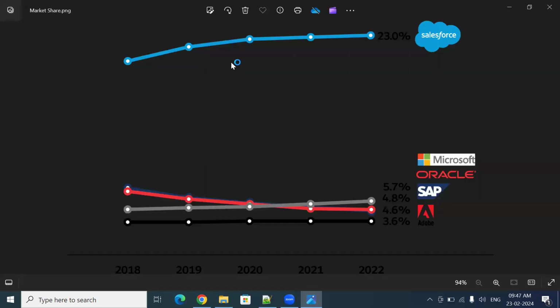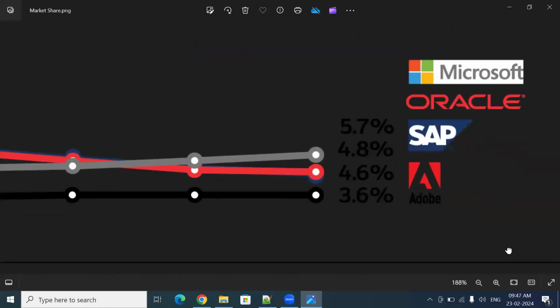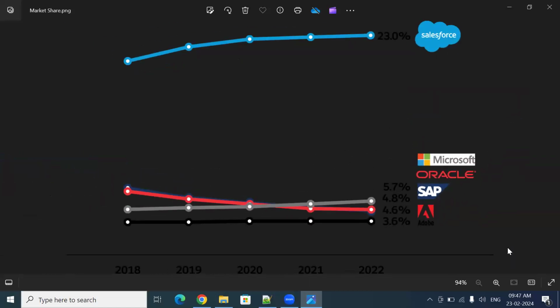Yeah, here you can see this. So from here, it is clear for you. This figure is from the year 2022. What is the market share of Salesforce in the CRM market? It is 23%. In the year 2022, their market share in the CRM market is 23%.